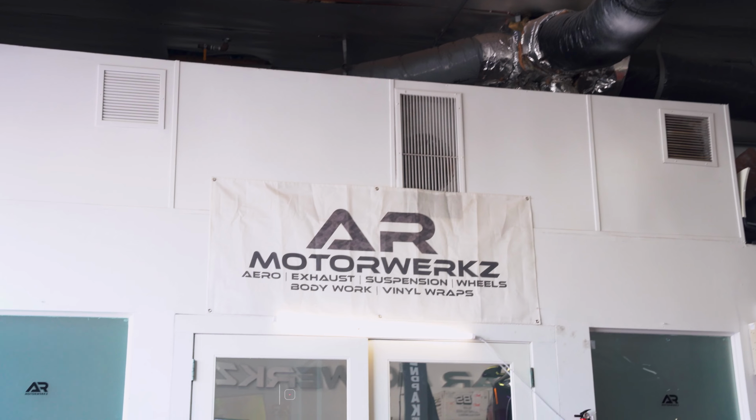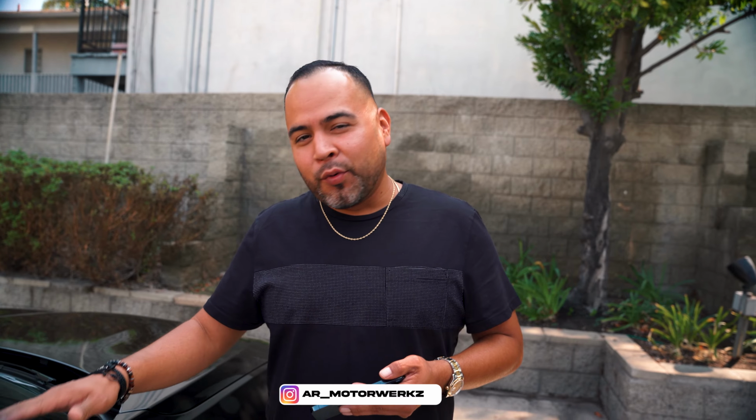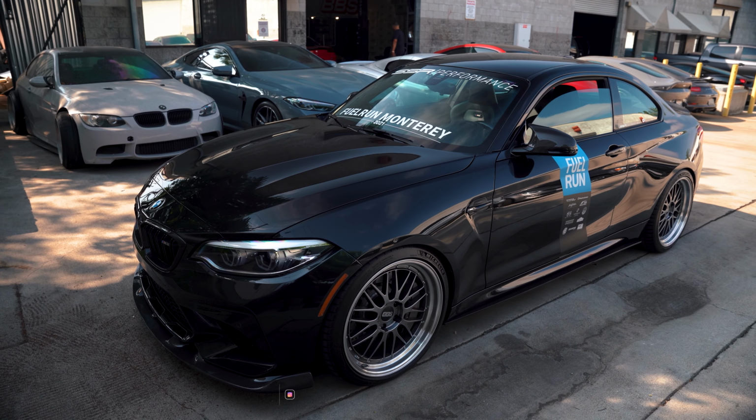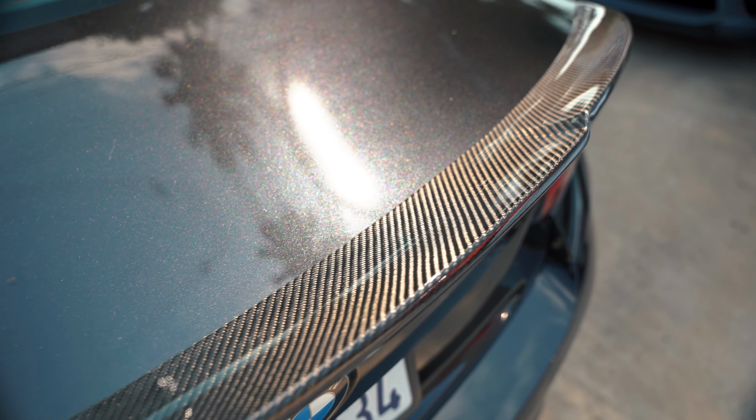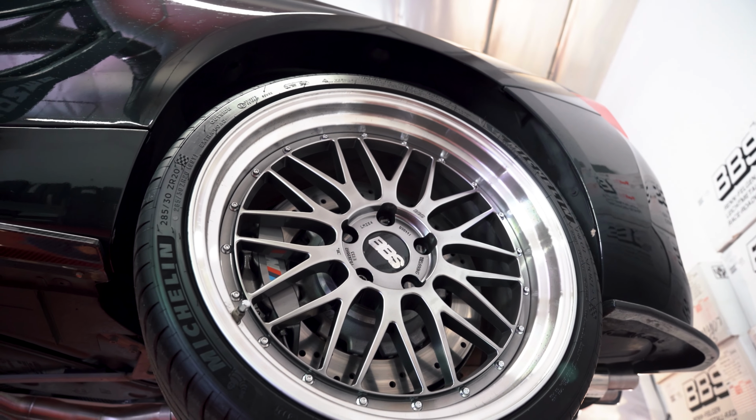We're over here at AR Motorworks, bringing in the M2 Comp, the F87 M2 Competition manual. One of few, there's not a lot out there. After installing some headers, some tuning, some carbon, some BBS wheels, and some new tires, we're over here installing a lightweight exhaust by OPF.